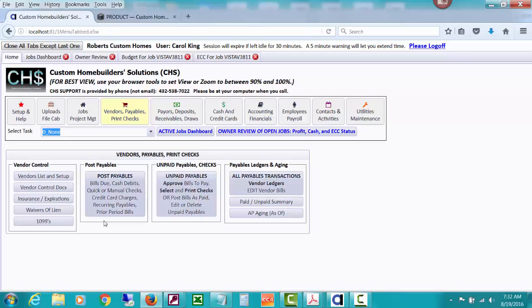So that's one little feature. By using purchase orders, the project manager can get on here on their tablet and mark work done on certain POs and write notes to the boss about what work has been done, and I'll show you a little bit of that. You can do major draw requests, and I think I'll jump to that at the end of this video to show that a little bit.